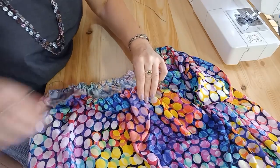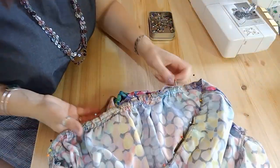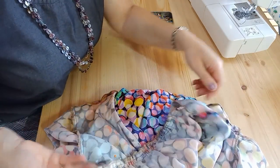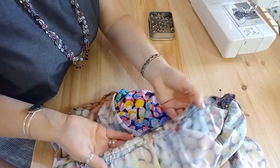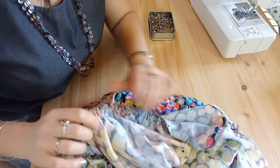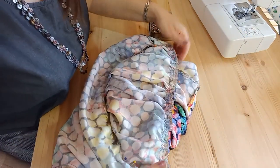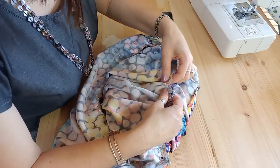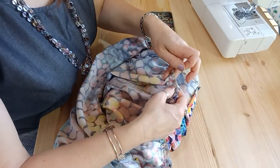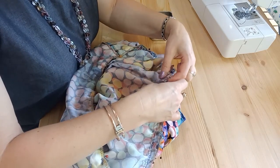Again, a little bit at a time — as soon as I get quite a bunch I want to distribute those. Before I sew I want to check the inside to see where my gathers are. I kept this example to show you: I've got the distance right between the side seams, but when I look on the inside there are lots of gathers here and then a sort of bald patch there. So I want to work with the gathering so I can see it — the length is right, I just need to move some of those gathers around so it's more even. That's why pinning vertically with pins facing up is good, because you can work from either side.